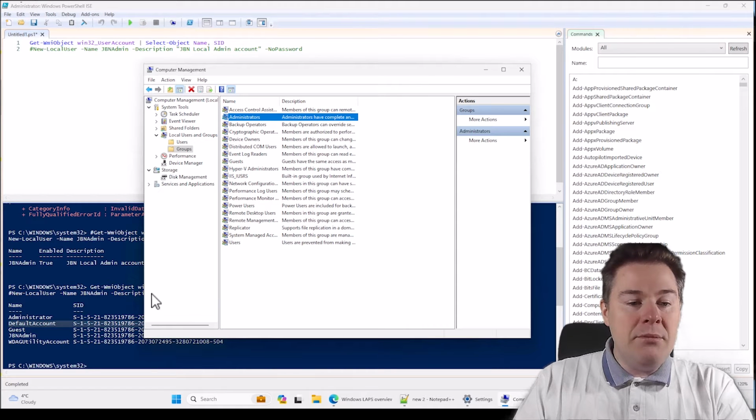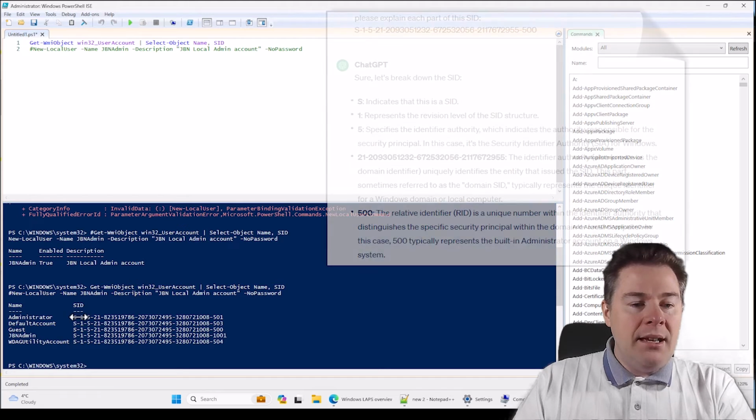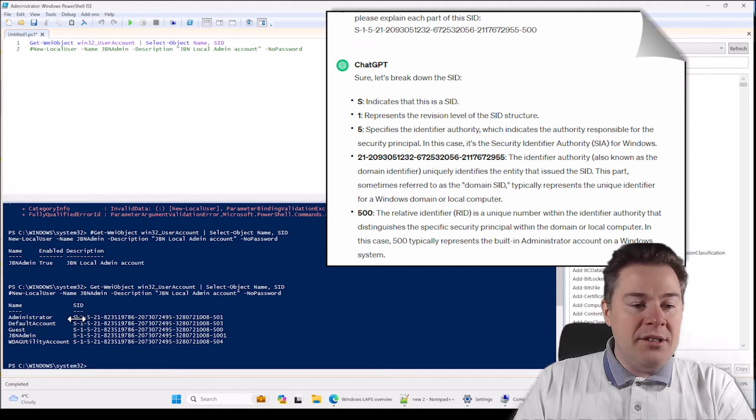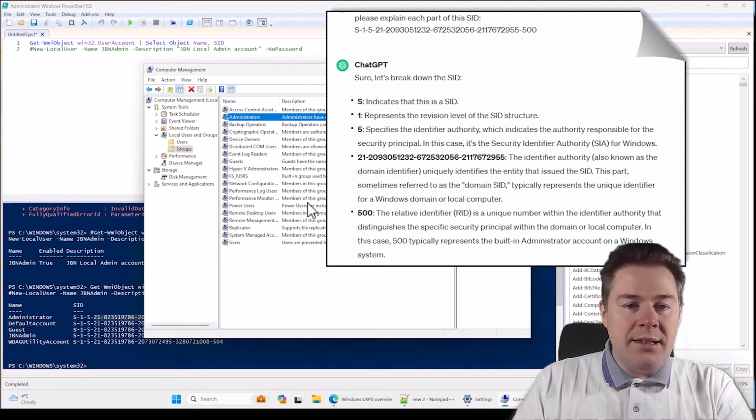Yeah, we can speak a bit more about the seed. I think maybe I did that before, but the S is the security identifier. 1 means that it's the first revision of this seed. 5 means that it's managed by Microsoft. This part, 21, all the way down here, is unique to my local machine. So you saw in the administrators group there was another seed.